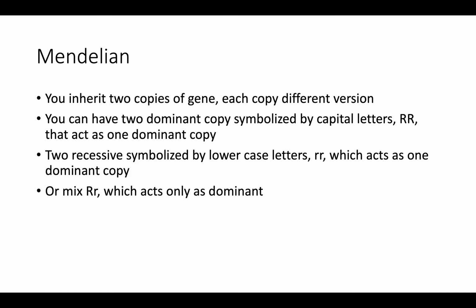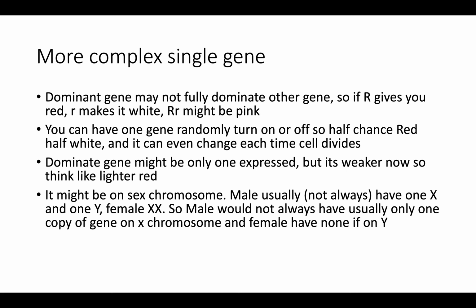We're going to go over how all this is an oversimplification later, but in the case of R, let's say that's the red gene. If you have a dominant one, you have a red flower. If you have a lowercase one, you have a white flower. Well, when both are the same type, you have that trait, but if you have a mixture, one dominant and one non-dominant, you have the dominant trait. That is an oversimplification. Even Mendelian genes that he studied with peas and stuff turned out not to be fully the case.